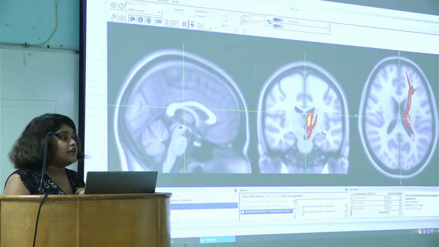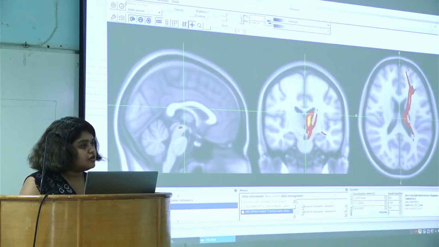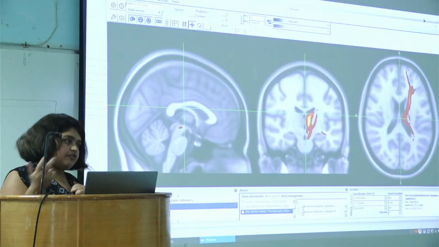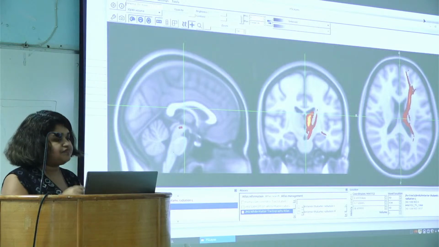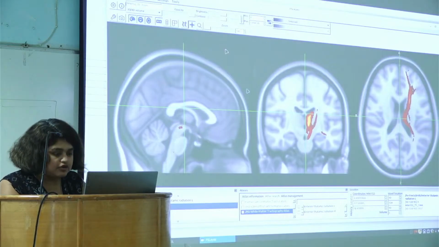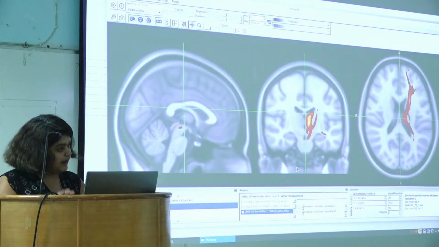So yes, yes. Yeah, you can export it. So you go to settings. Yeah, there is an atlas management which you can just go below, right? So do you want me to show from the beginning how to open it? You just want to choose one atlas from it, right?